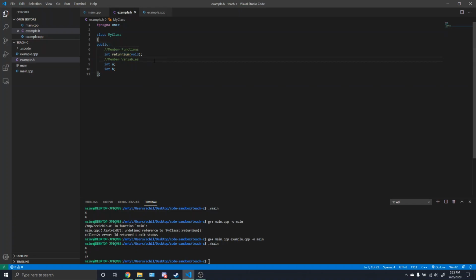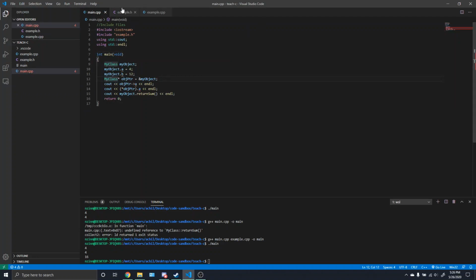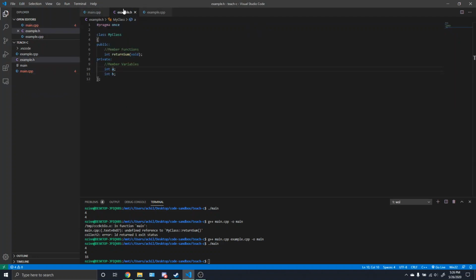So let's go over private variables again. Let's make these variables private and have this function public. Now, like I said before, if the variables are private, you won't be able to see them, but functions within that class will.